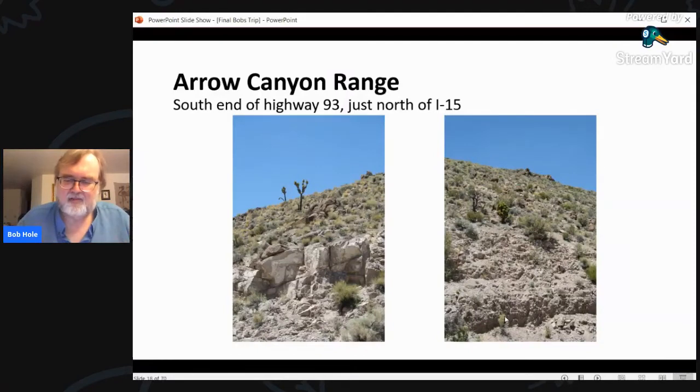Behind me, on the other side, behind the photographer, is the Sheep Range, which is part of the Great Basin Divide. This in front of the camera is actual part of the Great Basin drainage. Behind that is the Sheep Range. The Great Basin Divide separates the Pacific and Great Basin drainages. This is all gray limestone, ranging in thickness from very, very thin to about 60 feet thick.